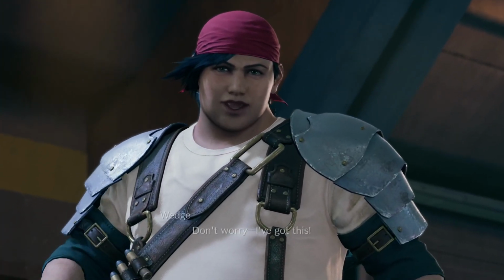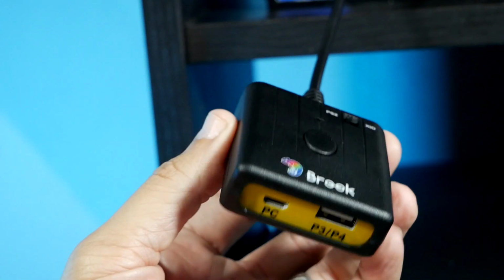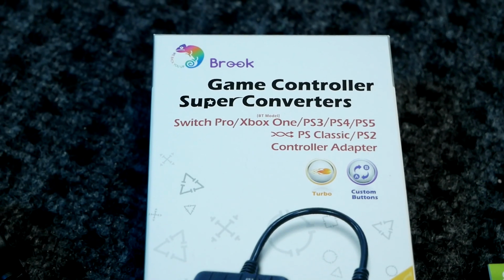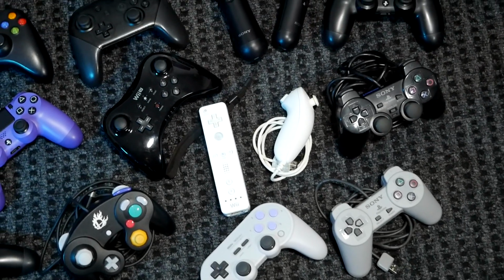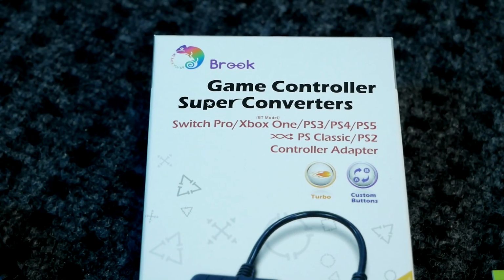And now friends, we gotta talk about this one that just blew me away and just how easy it worked. We gotta talk about the super converter for the PS2 and the PlayStation Classic. Currently, I only have one fully functional PS2 controller, but one of the analog sticks isn't working too great with the super converter, which I'm having a hard time saying.